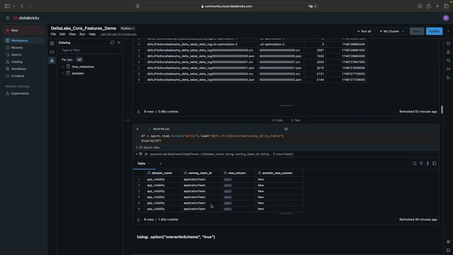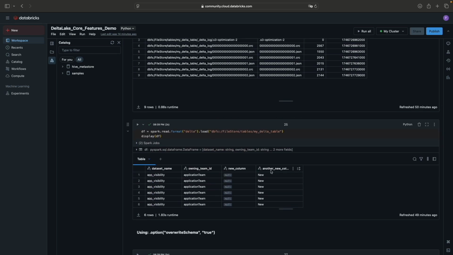While reading, we see okay, we added this new column, but we still see the column which we have dropped. In our command we dropped this column, but while reading it we still see it. Okay, but all the values are null. So why is this happening?